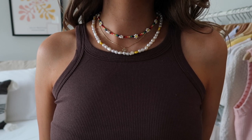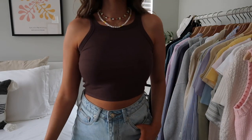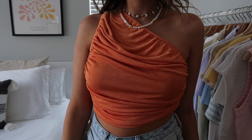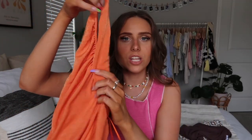Next up is this little brown tank top — a chocolate brown color — and I am so obsessed with it. It's a soft ribbed material, really comfortable, with a nice high neck and a flattering cut. It comes in white, black, and maybe more colors. I think it'll look really good with gray lounge shorts, a flannel in the fall, or light wash denim shorts — just a really great essential. Next, a little outside my comfort zone but so cute: this one-shoulder top that's kind of sparkly and silky with ruching detail on the side. I think it would be so cute for a Harry Styles concert with flared pants and funky heels — and it's very flattering.